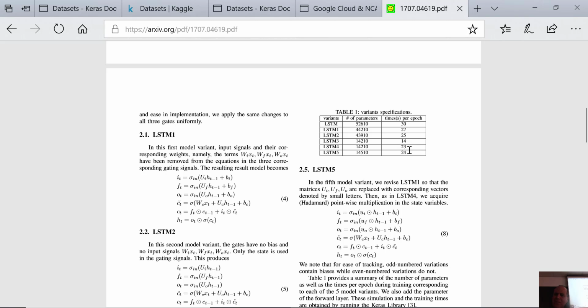I know intuitively fewer parameters is more beneficial, but here they didn't show that, in a way. Let me see if I understood your question. This table lists the number of parameters on this side, and next to it, for the experiment when you run this particular module on the same data set, same conditions, how long one epoch takes when you do the training.